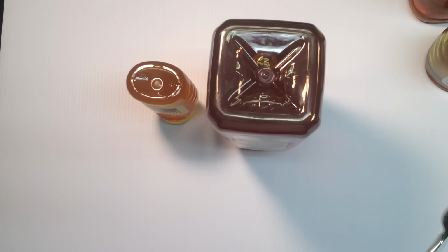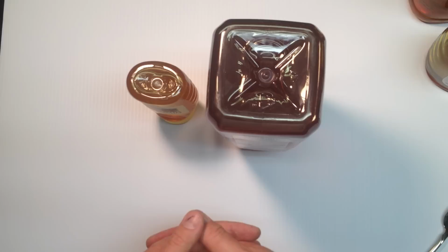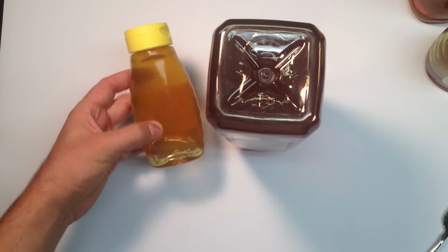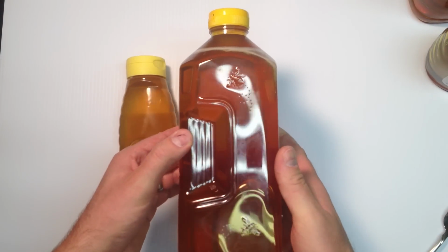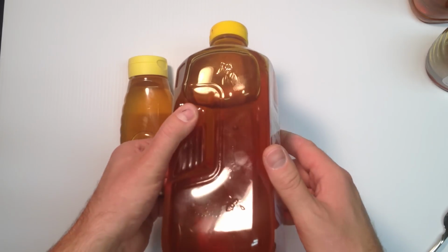Still, now it's about halfway. Almost there. Almost there. And I hope you can see that on the video. The bubble just made it. So the viscosity of raw honey is incredibly... Now I understand there are variables that affect it, but you can also thin real honey with water. And so you're going to get more money for less honey.